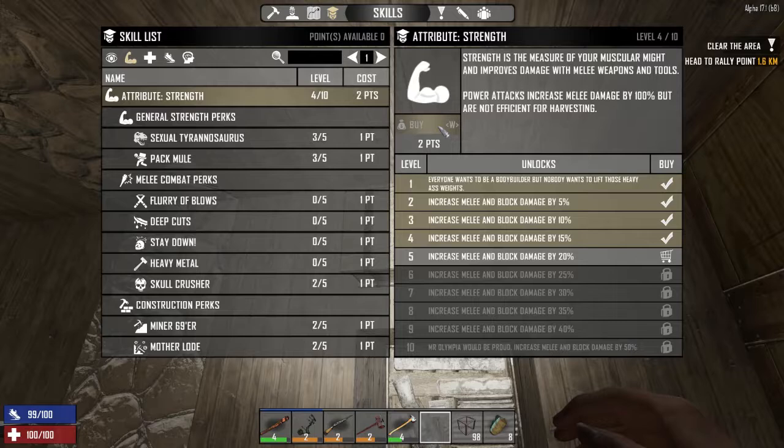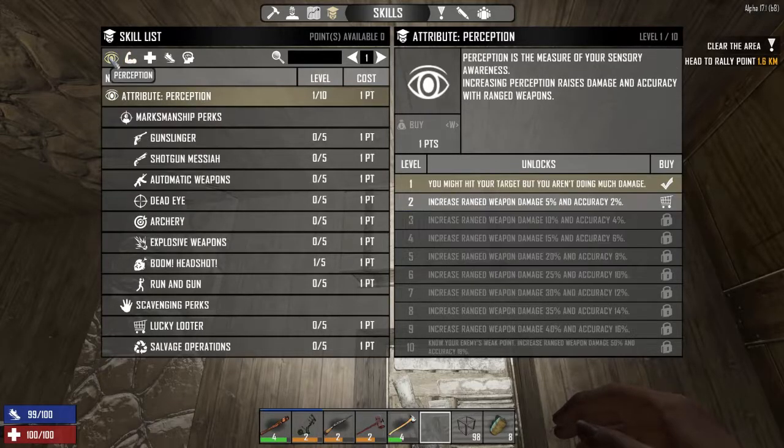So let's go ahead. This one's going to be 2 points, but it's going to be worth it. I'm telling you. And then this is probably going to be as far as I'm going to go for a while into strength. I'm probably going to start putting points into perception to boost shotgun and headshot and my ranged power.